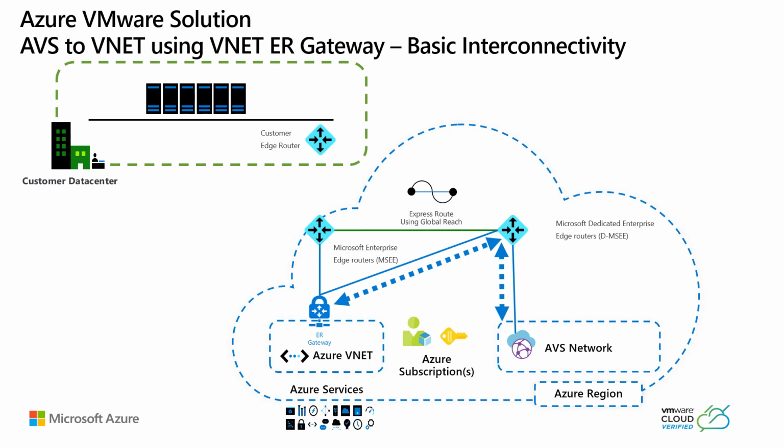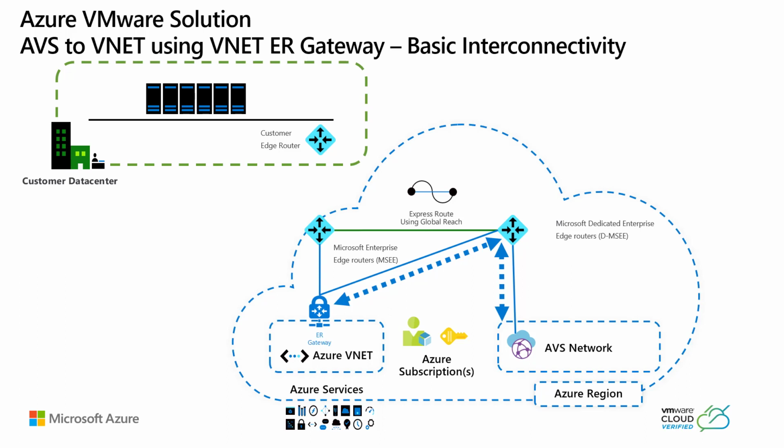AVS private clouds require a minimum of a /22 network address block for subnets. This network topology should complement your on-premises network. In order to connect the on-premises environments and virtual networks, the recommended pattern is to make sure there are no overlapping network address block segments. The diagram showcases basic interconnectivity. This implementation is best suited for AVS evaluations or implementations that don't require network access from on-premises environments using ExpressRoute. Think of this as maybe a starter version of interconnectivity and network access.